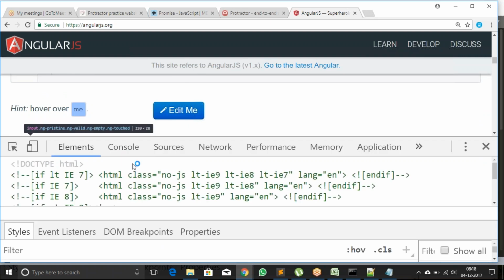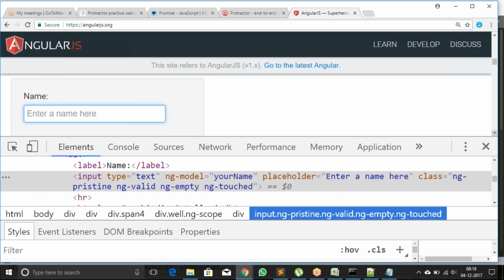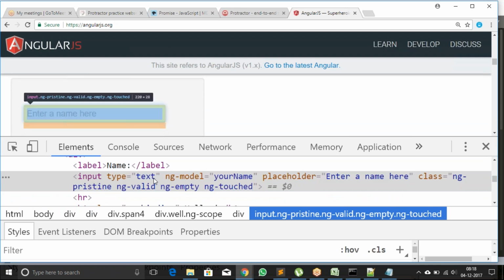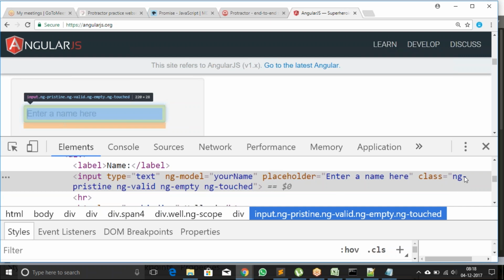Inspect this one. Here, input is the tag name, type equal to text, ng-model, your name, placeholder, enter a name here, and a class. This class may be common to a number of text fields. If it is common, we cannot use it; otherwise you have to pass the index.